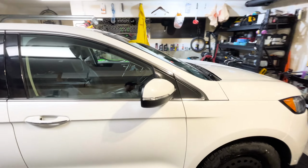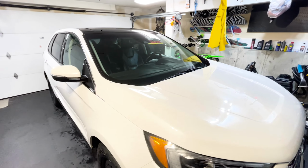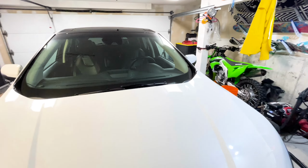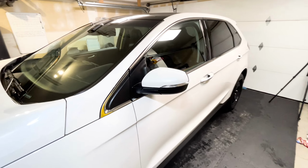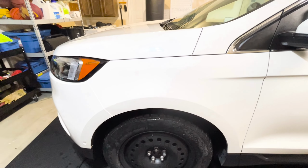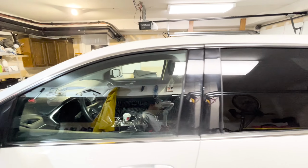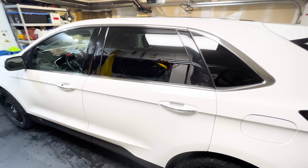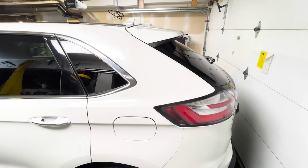I polished this car and waxed it a little while ago. The wax is starting to go away. But yeah, it came out pretty good. You can't really tell because it's a white car. I wish I had a black car to do this on, but I just don't.